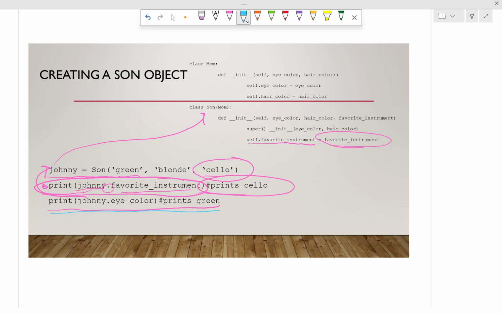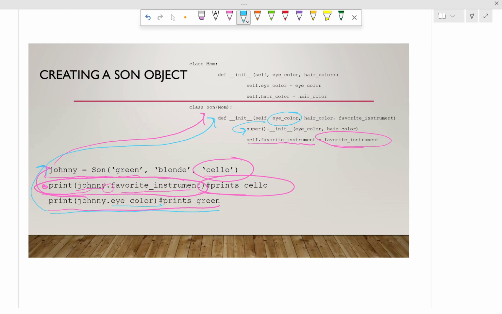So I'm going to Johnny, who is of the son class again, and I'm wanting to get his eye color. So then in that son class, if I want to get eye color, this super actually redirects me to the parent class.